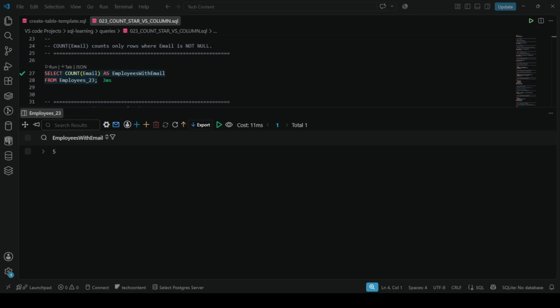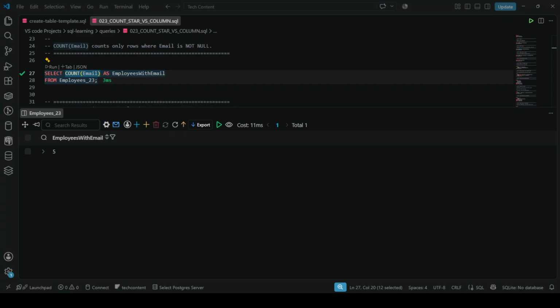Why? We have 8 employees. The reason is that count column, here count email, ignores the null values. Only the 5 employees who have a value in the email column are counted; 3 employees have null.